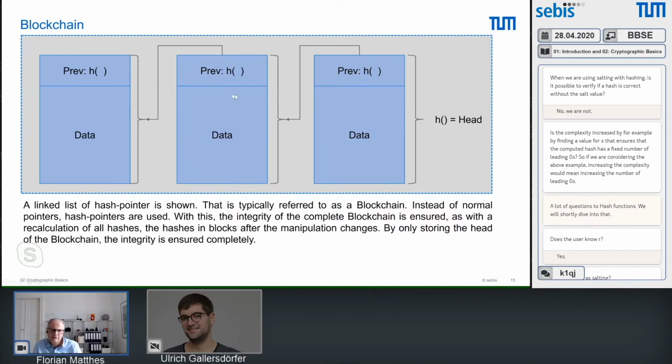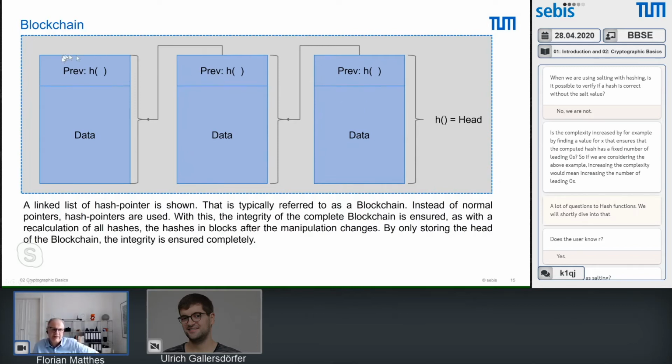So therefore, it also allows me to check the consistency of this data point, and the consistency of that data point. So by only storing this hash value of the blockchain, I have full control over the immutability of this data structure. And this is essentially how data structures in functional programming grow, that you have some tail here.